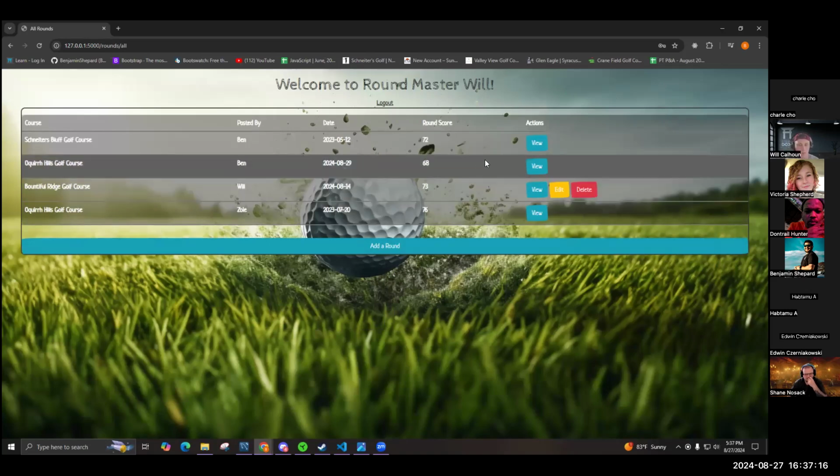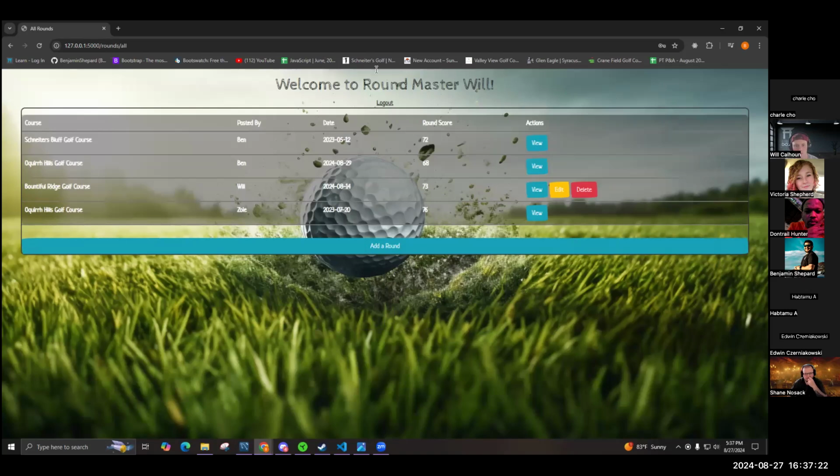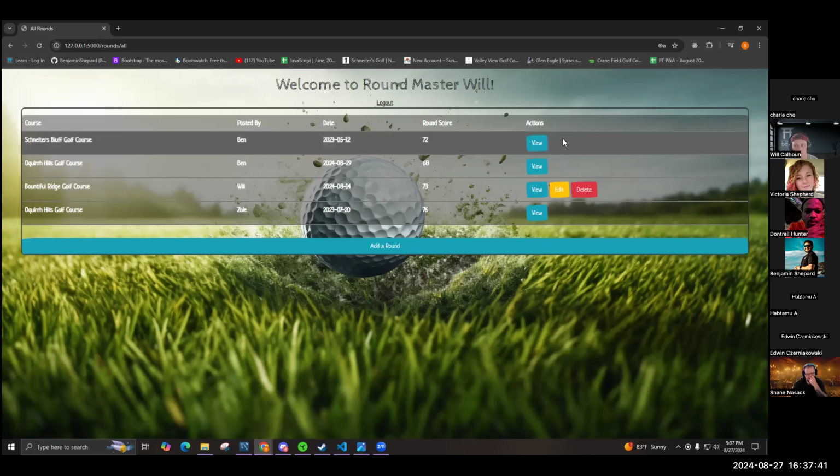I did this with basic CSS. For my styling, I am using a Bootswatch theme. On each of my HTML pages, I link to the Bootswatch style sheet and then just the style CSS where I made my customizations.